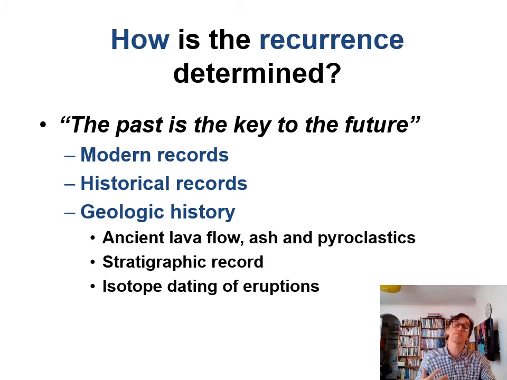And then from all these types of records, you have a history for your volcano. And some volcanoes, you realize, can be quite long-lived, if you will. Mauna Loa on Hawaii, remember we learned it's on a hotspot. It's been there for going up to sort of 1 million years. So some volcanoes have been there a long time, so you've got 1 million years of eruption history to work through.